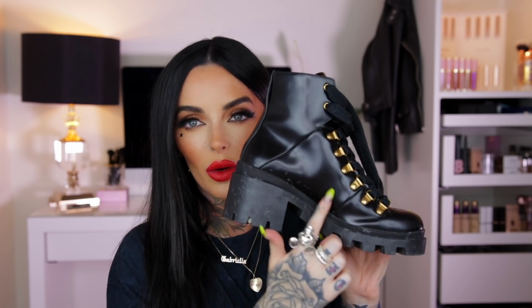This is what I mean when I talk about the salt on the roads. I don't know if you guys can see all up the side of my shoe there, so that's what you have to be careful with. So I haven't been able to wear them that much, but I feel like I'm going to be getting a lot more wear out of these in the next couple of months now that the weather is a little bit nicer. It has still been snowing this week, but it's still a little bit better. But I love these shoes.